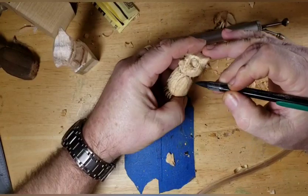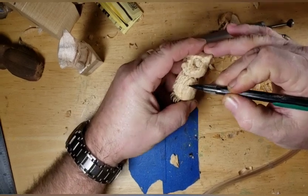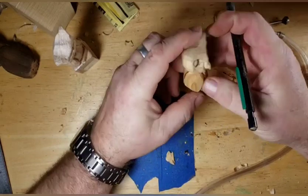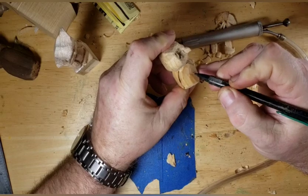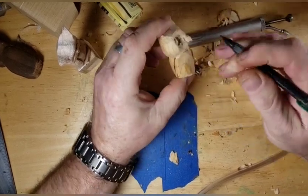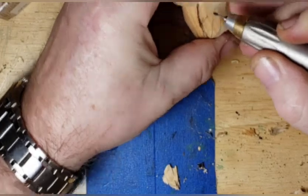I think their upper feathers only come down about that far. And then they got those long feathers like that. And we'll go here and do the same thing. Upper feathers. Something like that. And then the long sweeping feathers back. So let's fire up this little air tool here, and we will give them those back here.